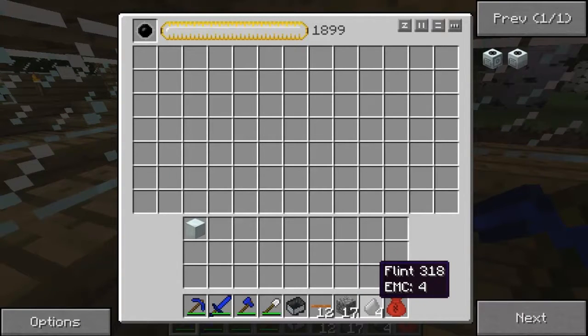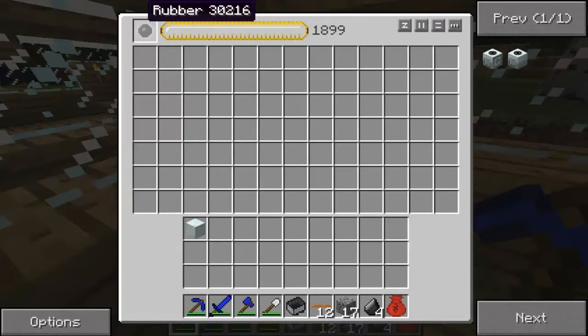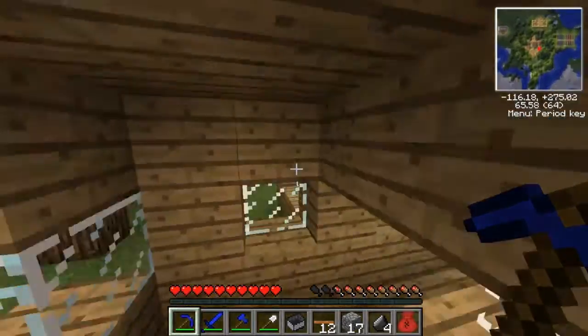Now you want to be putting the rubber balls in the energy condenser. Oh wait, they ain't got any EMC. No. Oh, rubber... can't condense rubber. No! Oh, that's gay, that.